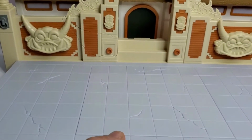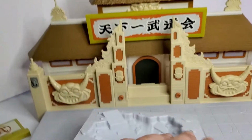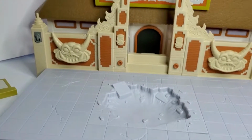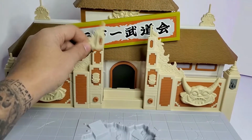I like it for the price. It's really, really good. There is nothing bad about this figure. We are going to put some figures in it. I don't have any SH figures or small figures, so we are just going to put some to check the size of this stage right here.